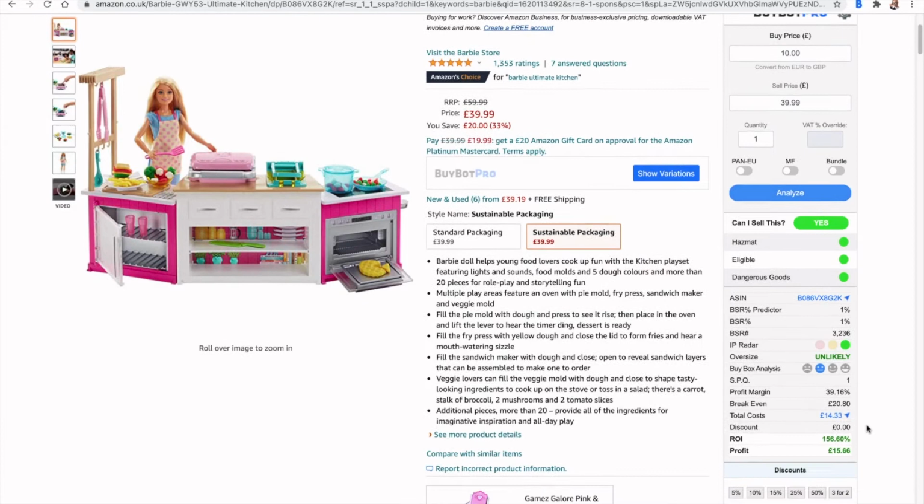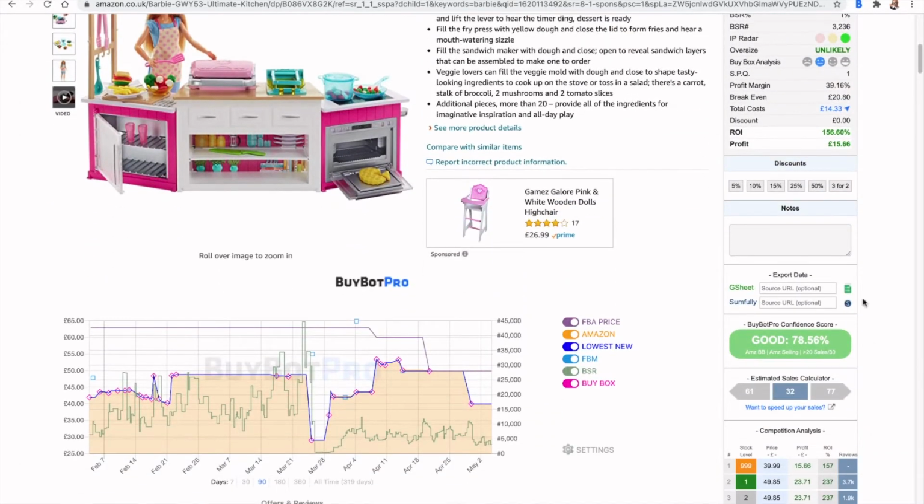So next one, I would come down and I would have a look at the score. So straight away, I'd have a look at the BuyBotPro confidence score. And that's because the BuyBotPro confidence score is bringing in lots of different elements into analysing your deal. So it gives you a really quick look at whether it's worth investigating it further. Because BuyBotPro looks at thousands of different data items when it analyses a deal. So it's already checked loads of stuff for me to tell me that it's a good deal at that price.